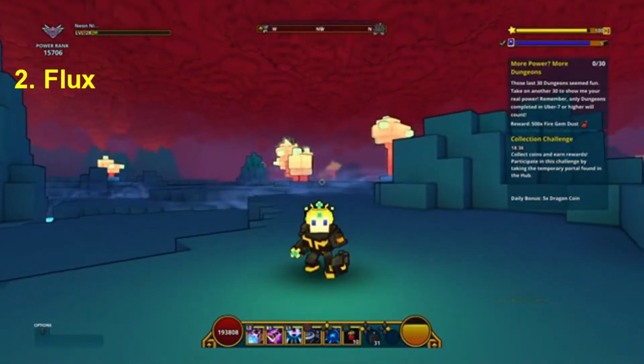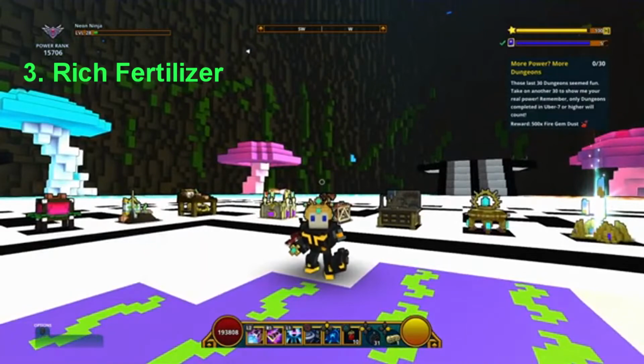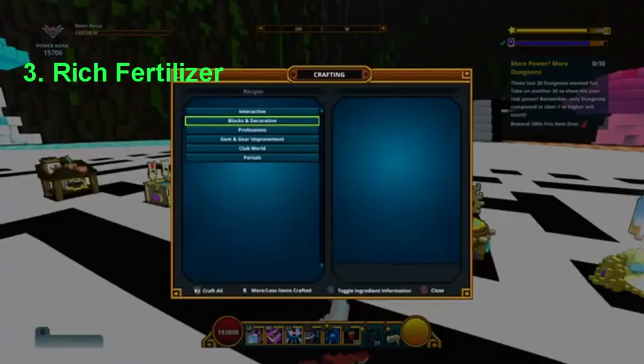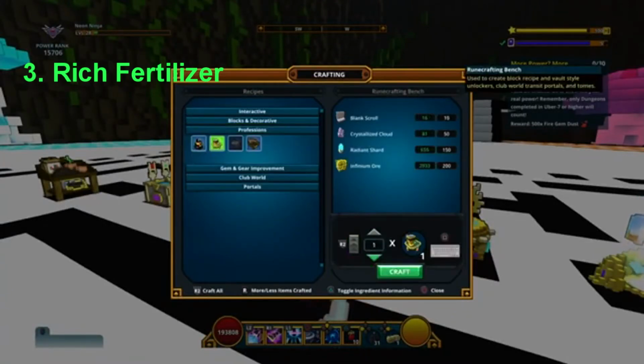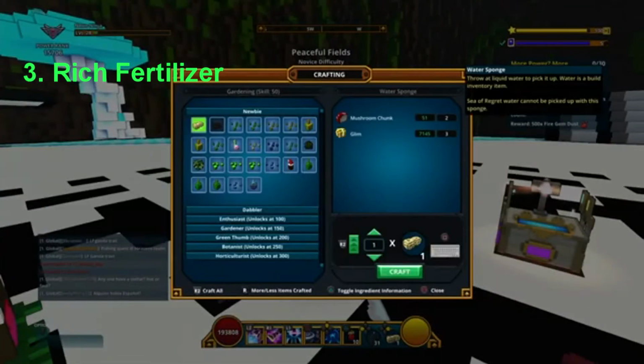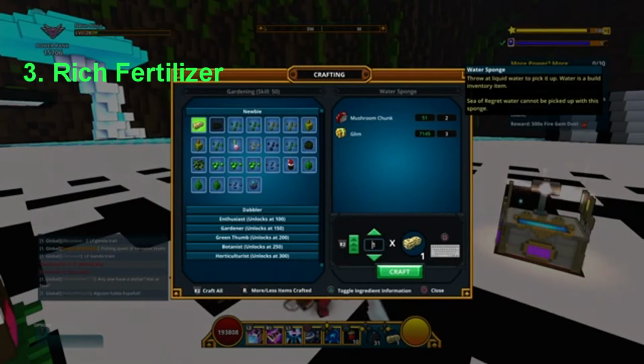All right, on to the next one, the more specific things. The next thing we need is rich fertilizer, and I'm going to go through it step by step, really in depth here. You go to the builder's bench, you go to professions, and you go to the gardening bench. You build the gardening bench, and then go to newbie, and there are 2 things here that we need. We need the unripe fertilizer heap, and then we need the water sponge.